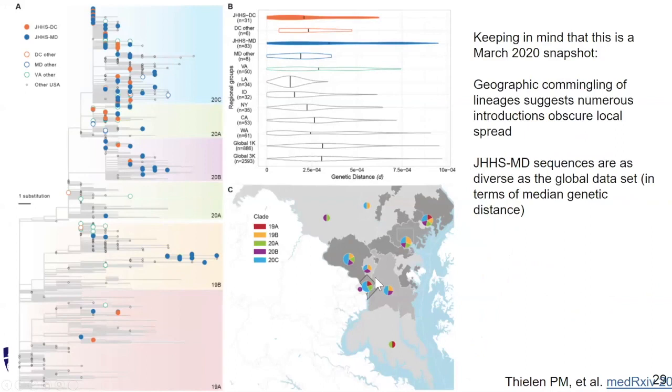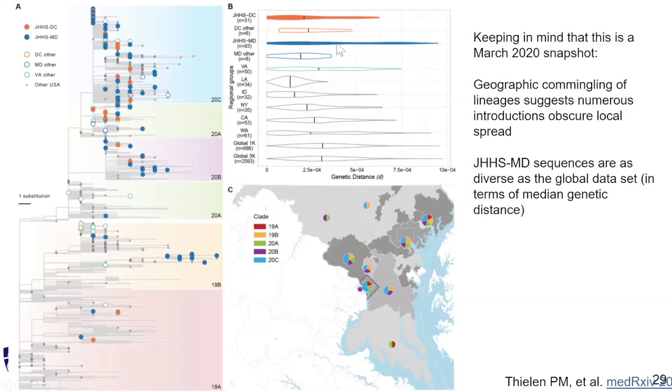So there are a number of inferences here. One, to say that if you look at any given zip code, so this is 3-digit zip code region, all the different clades were present in most of the zip codes that we looked at. So there's a lot of diversity. This wasn't simply founder effect with growth locally, but rather multiple introductions to every one of these, because the virus cannot change between clades in evolution. Once the clade is established, they stay faithful to that clade during evolution.